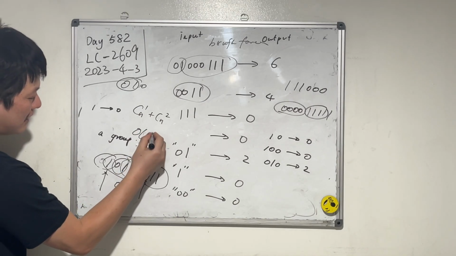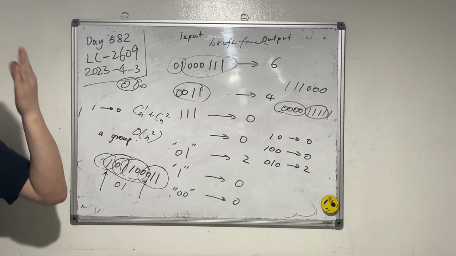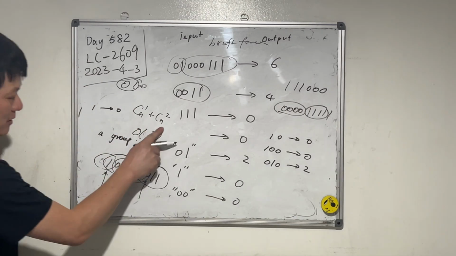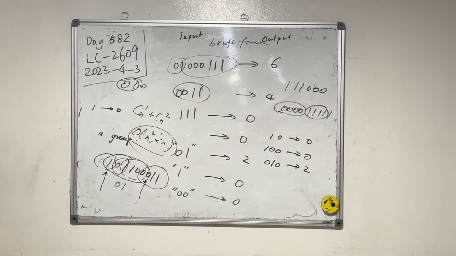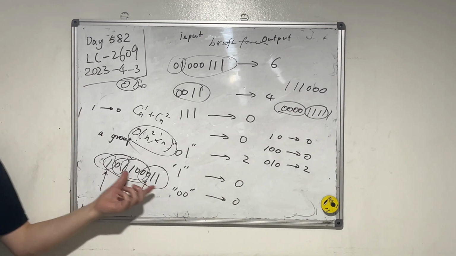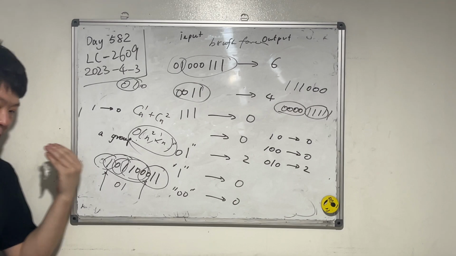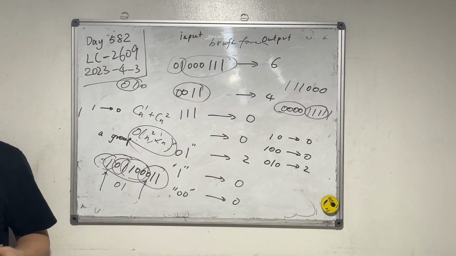It's still n squared substrings, and then for each one we need to check if it contains an equal number of ones and zeros, with zeros coming before ones, so the time complexity is O(n cubed). Okay, but for this one we can have a better way. We can do this in one pass. We can count from left to right the number of ones and the number of zeros so far.